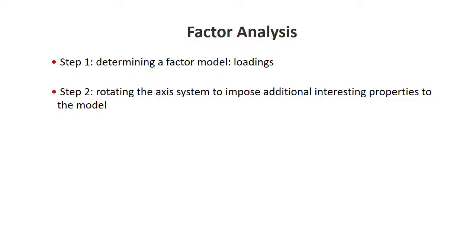The problem perhaps in the second step is that it may be very tempting to rotate the axis system to a position where you already have a preconceived interpretation of what the system should look like. And so we'll come back at the end to this issue of the various warnings that we need to have about factor analysis and how it can be misused. The whole point here is not to use the data to prove some pre-existing point. The idea is to discover in the data some things we hadn't perhaps seen before.